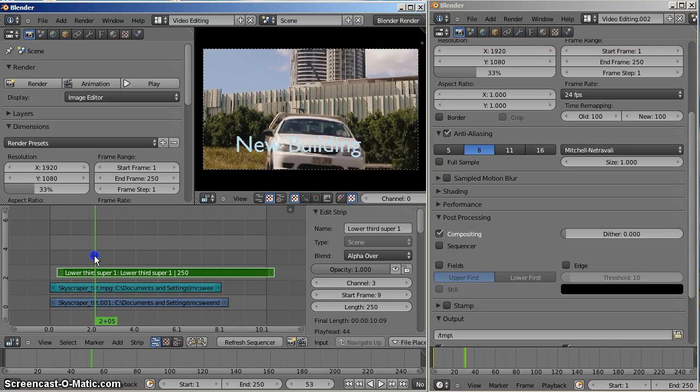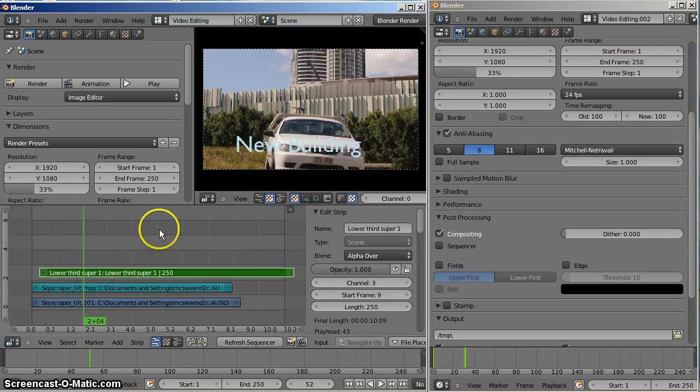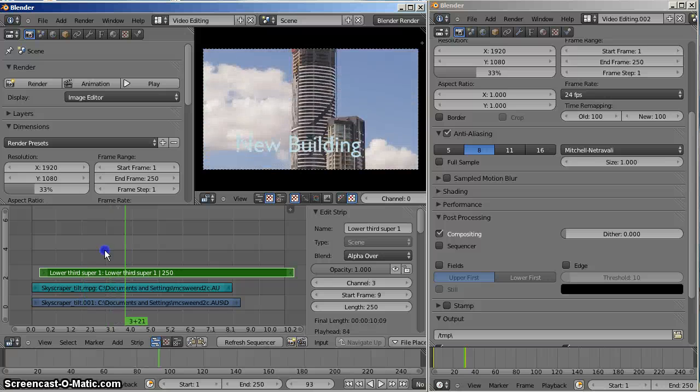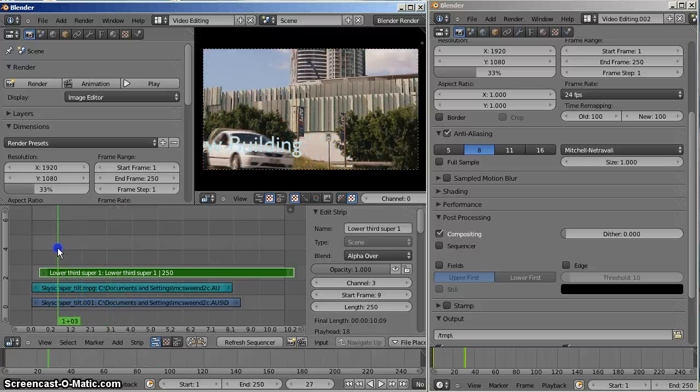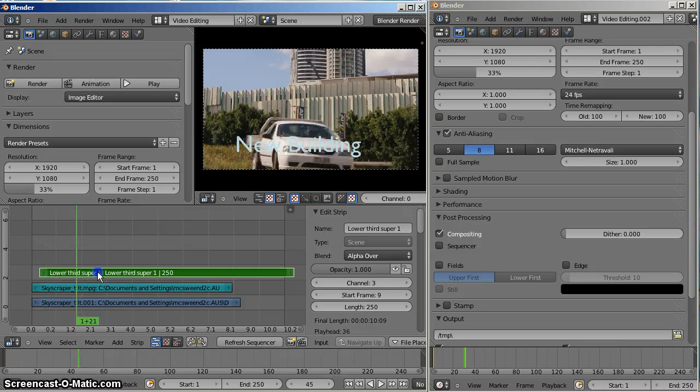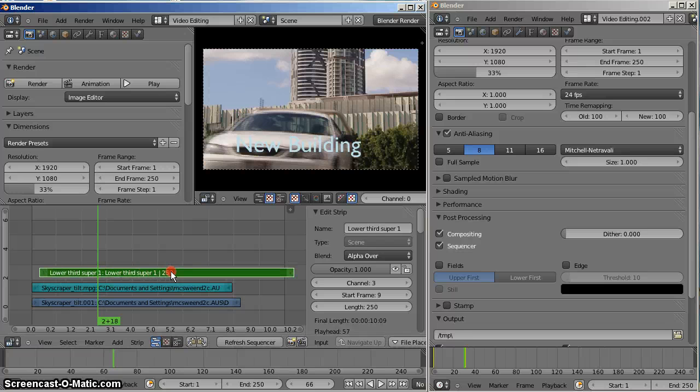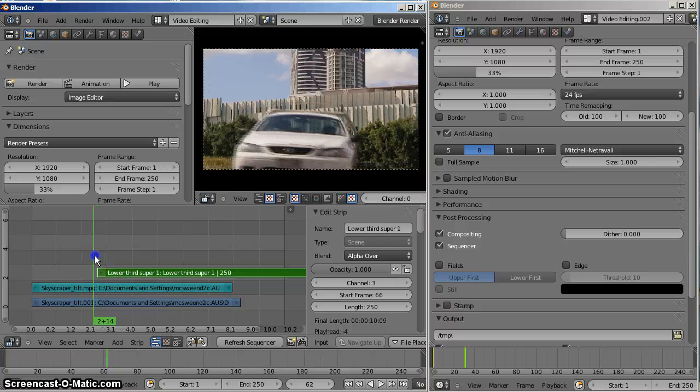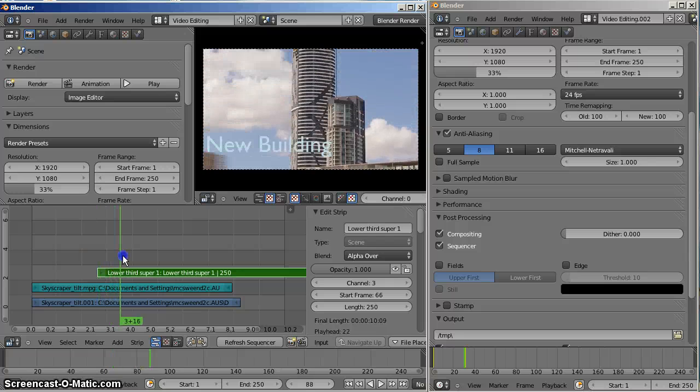There's that key. So now we're getting a keyed background. I'm not sure why it's flickering like that. It seems a bit odd. Go back to the start. And because we've initiated that animation at the beginning, we know exactly where it is. We can drag that scene strip anywhere along to start our animation at the most appropriate place.